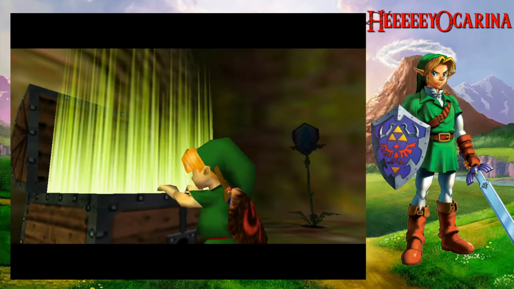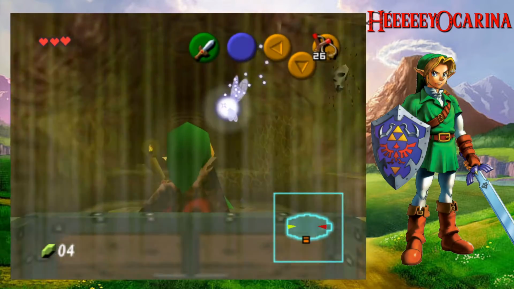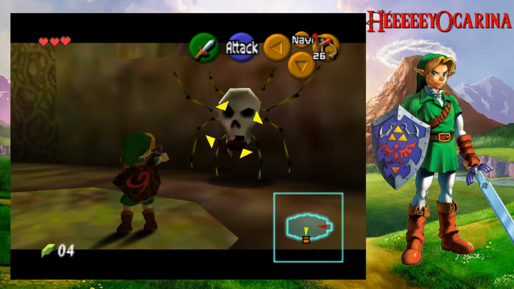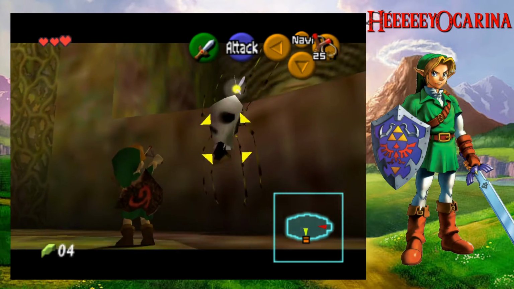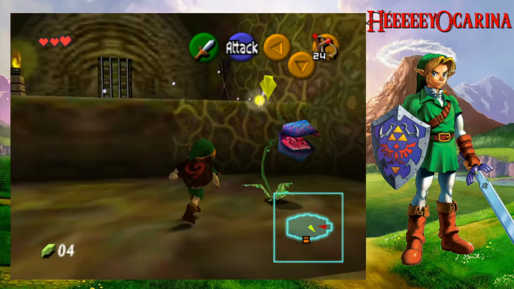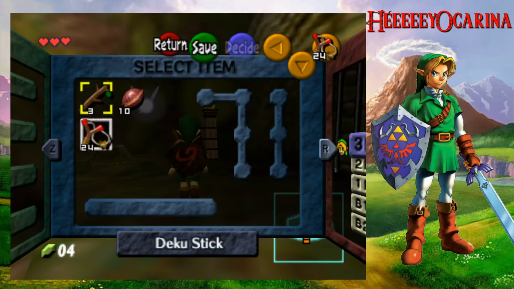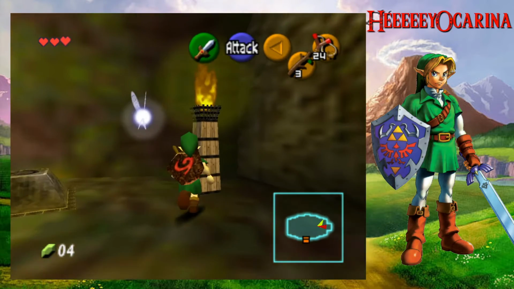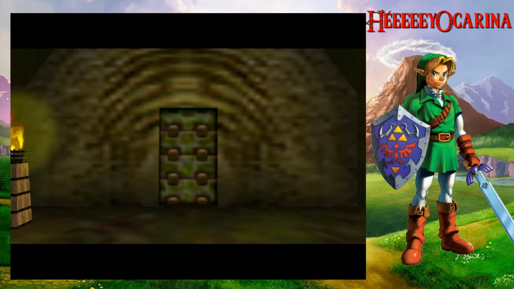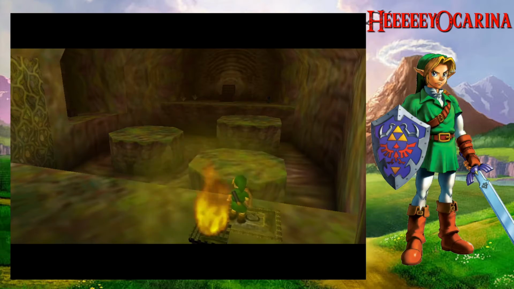Let's see what we got. I'm betting it's the compass. Actually, I'm like 90% sure it's a compass. Hey. Let's take care of our friend, the Skulltula here. He can terrify me some. There we go. Let's get up here, and then we can do this little puzzle, if you will. I thought that made a chest appear, but I was wrong.